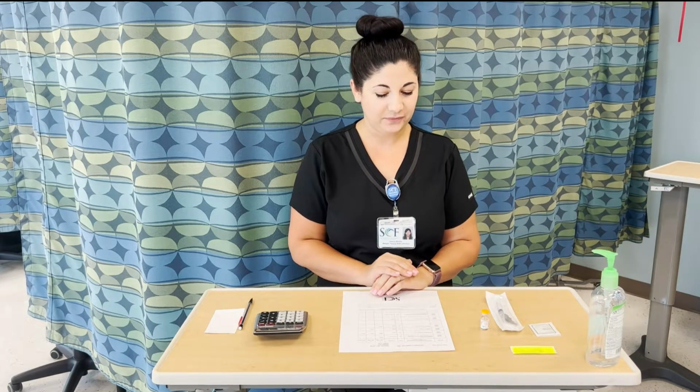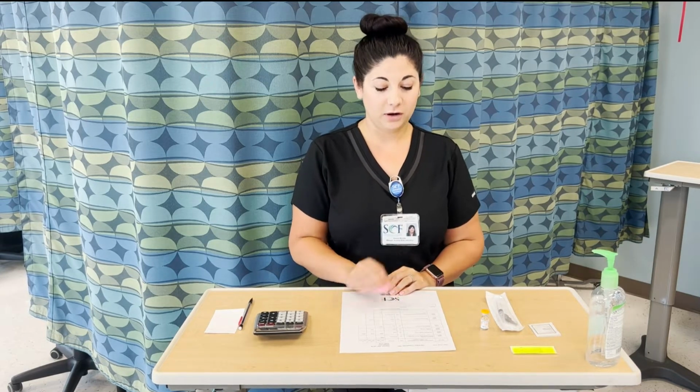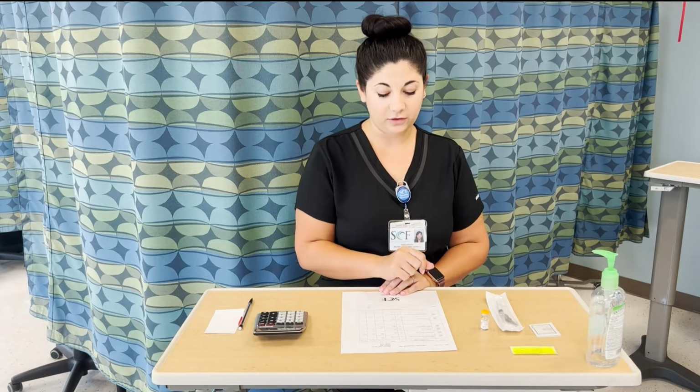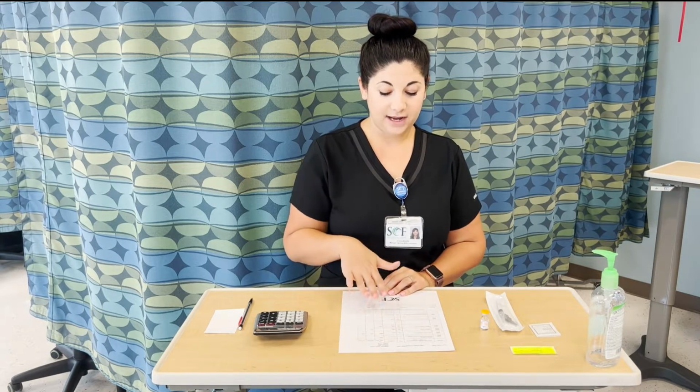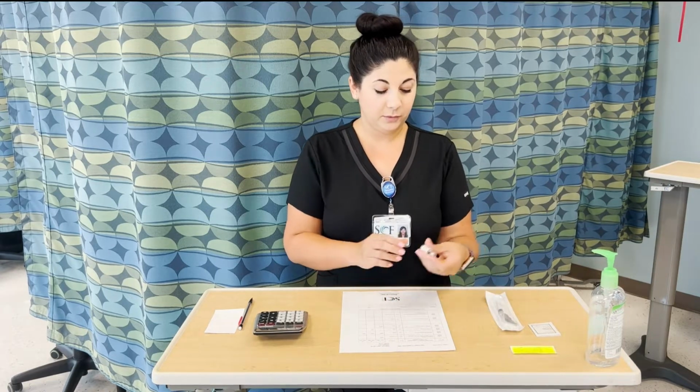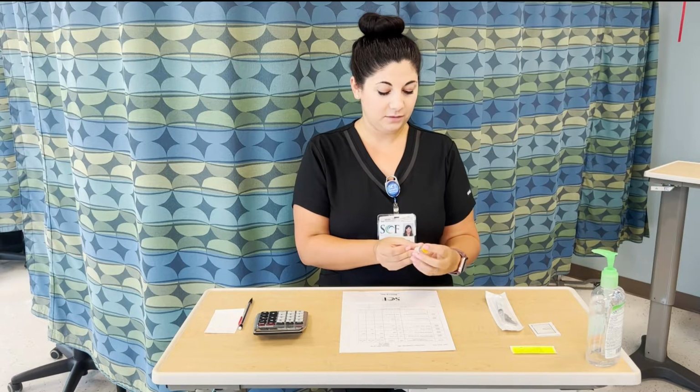I have already done my first check of my intramuscular medication. I have now found a quiet place to do my second check. I am looking at my MAR and verifying my patient's name and date of birth and their allergies, making sure that I have the correct medications for the correct time. And I'm going to do my second check here.